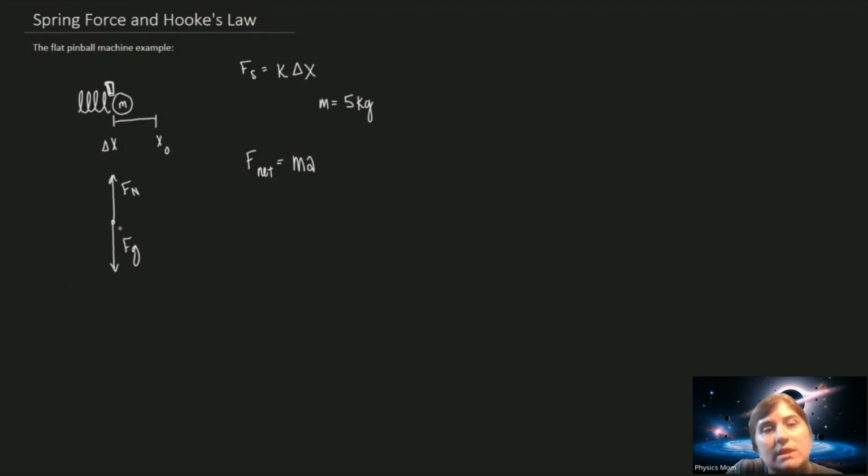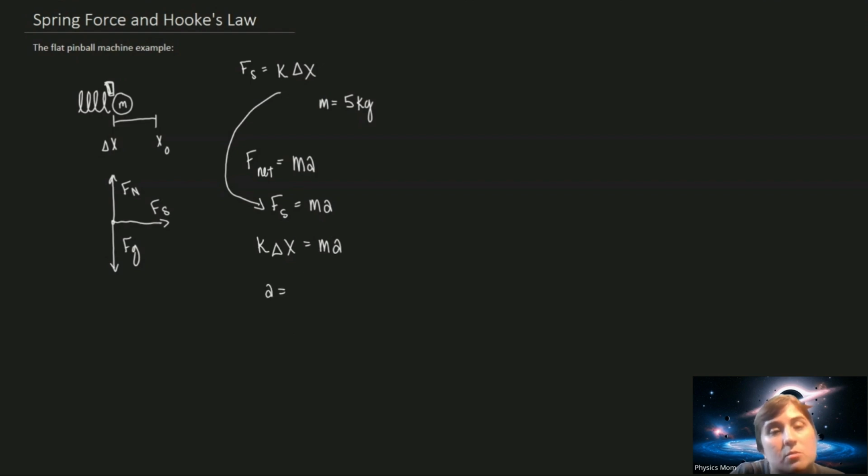And once I release it, currently right now there are no horizontal forces when the pin is holding the spring closed. But as soon as I let that go, there's going to be a propulsion force, we'll call Fs, for the force from the spring that's going to push it forward. So the net force solely in the x direction is just the spring force. So the spring force is going to equal the mass times the acceleration. And then I can substitute this equation for spring force in here: the spring constant times the displacement of the spring is going to equal the mass times the acceleration. And then I can solve for the acceleration by dividing mass from both sides.